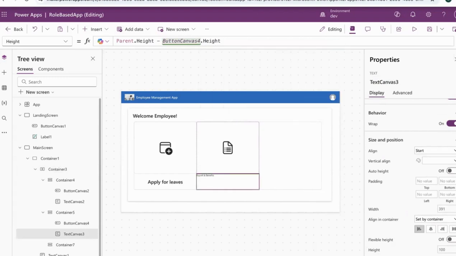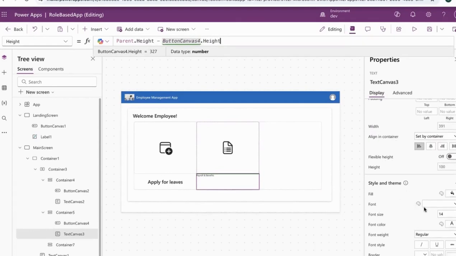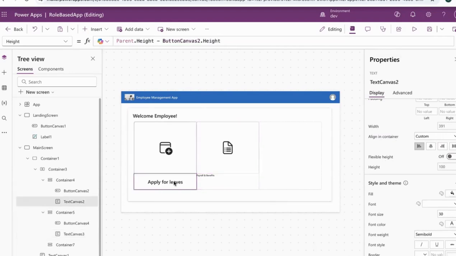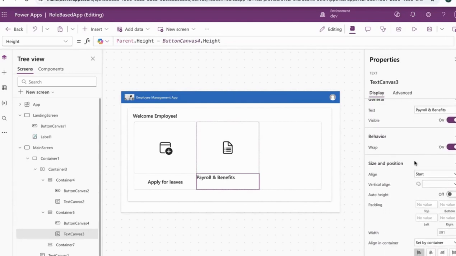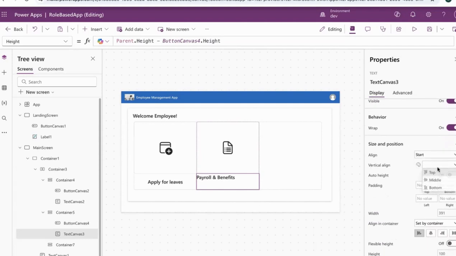Okay. Button canvas 4 dot height. We change the font size. It will be semi bold in the center, 30, and alignment. This looks good. We save it.